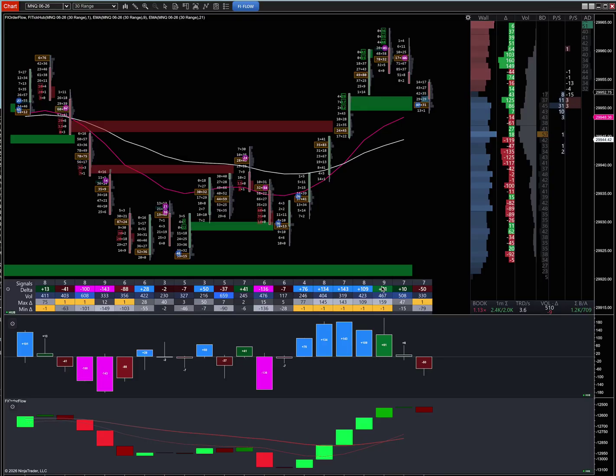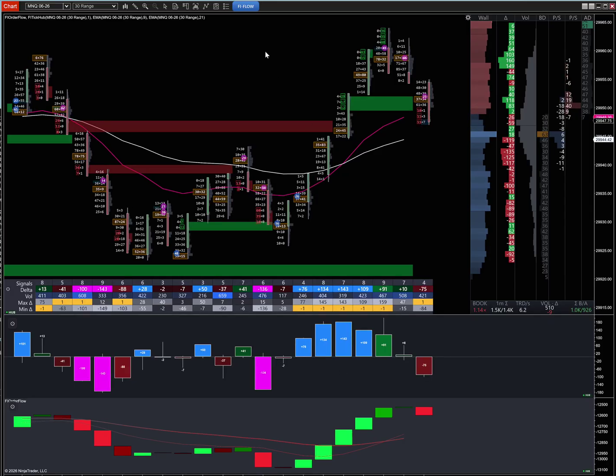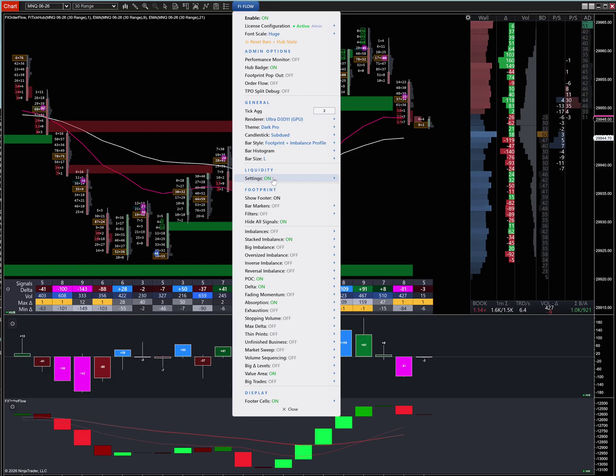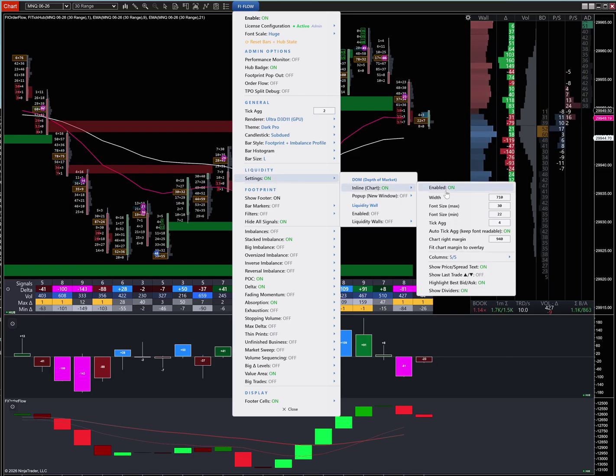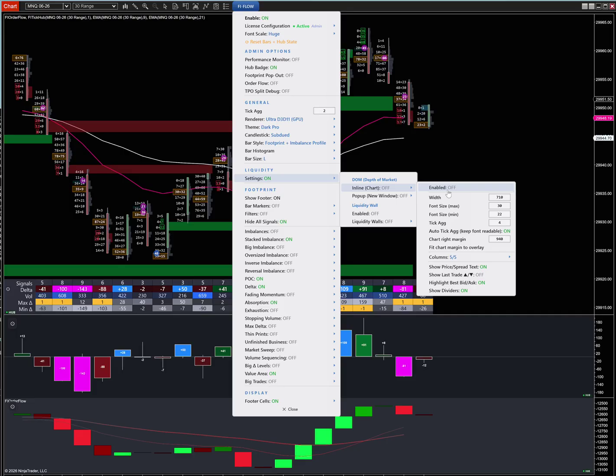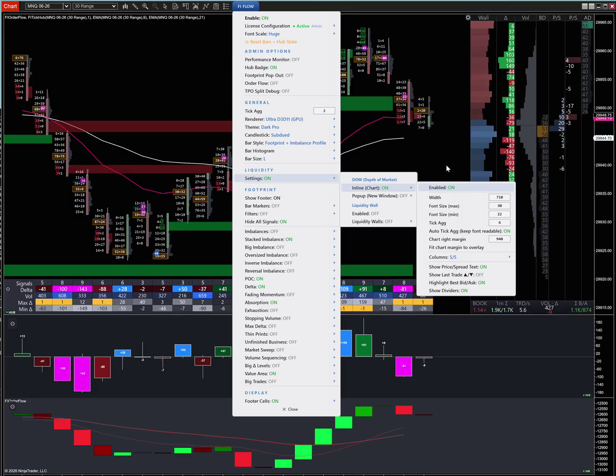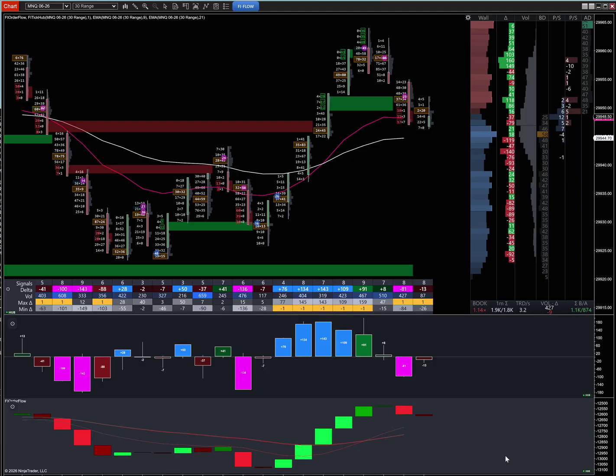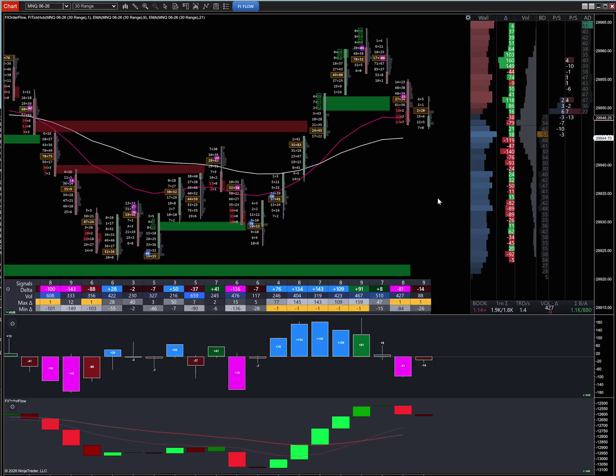All right. Hey guys. So I wanted to give you some updates on what we're working on and some of the new features with order flow. Lots to show you. So one of the new features that we've got going on right now is a new liquidity panel, which kind of gives you a mini DOM positioned right next to your footprint.